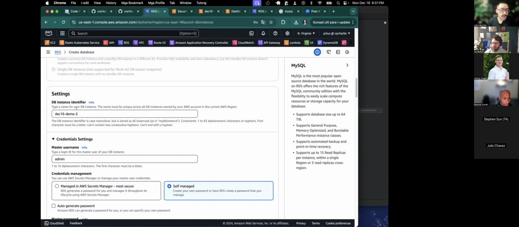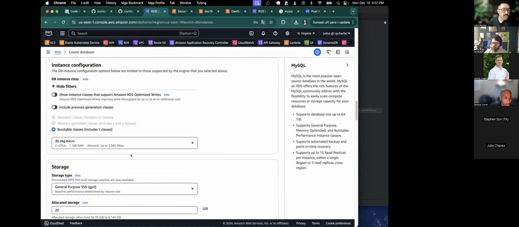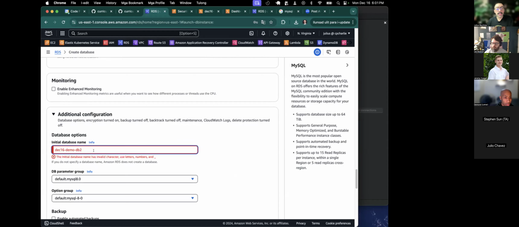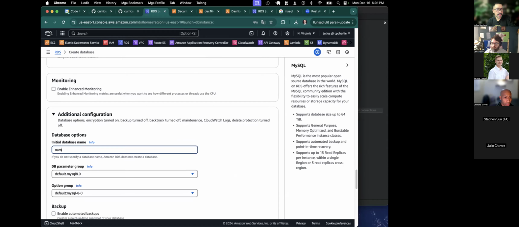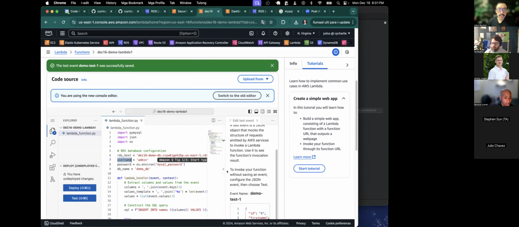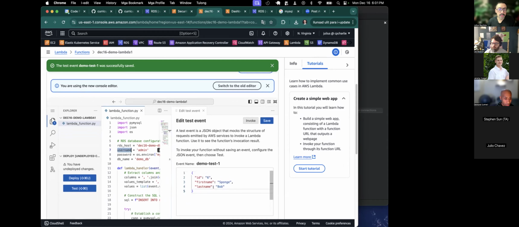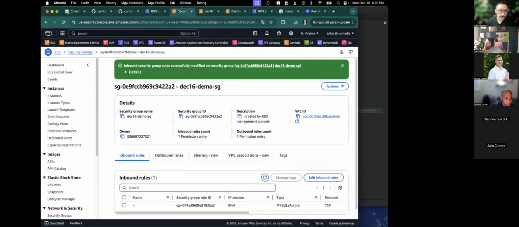So yeah, we've already given it a name, and I just realized I kind of want to update that. And so this here is going to be a database name. I'm going to name mine names because as you saw in the test events and the code, I'm just passing in a first name and a last name. So this is going to be a names table that we're going to try to hit.